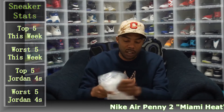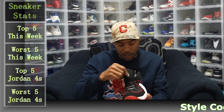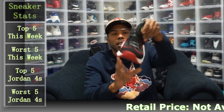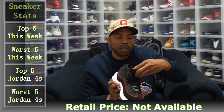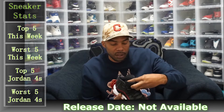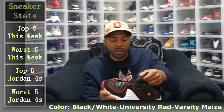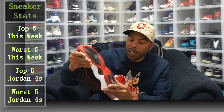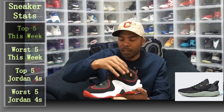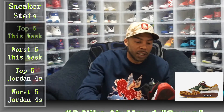We doubled up — we got two of these. First up, these are used penny tubes, black and red. Going to get you guys some b-roll of these so you can see them up close. These are supposed to be a sample pair. I think I got these for like 70 bucks. These might be the '16 versions, so a couple years old. White and red on the outsoles, black nubuck on top, white ribbon, white and red on the hang tag — actually in pretty good condition.